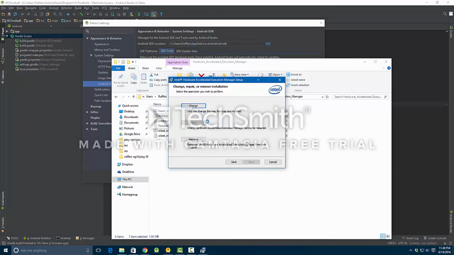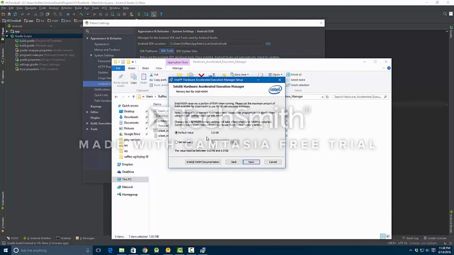So we'll just click change. And here, if you wanted to change your RAM usage for the emulator, now this is a cumulative RAM, so if you have like 2 devices that are going to utilize 1 gig of RAM, you're fine. But if you want to run a third device at the same time, you're going to want to increase this. Now I have 8 gigs of RAM installed here, so I'm not going to exceed that amount anyway because the maximum is 6 gigs. So we're just going to keep it as the default of 2 gigs of RAM right now anyway.